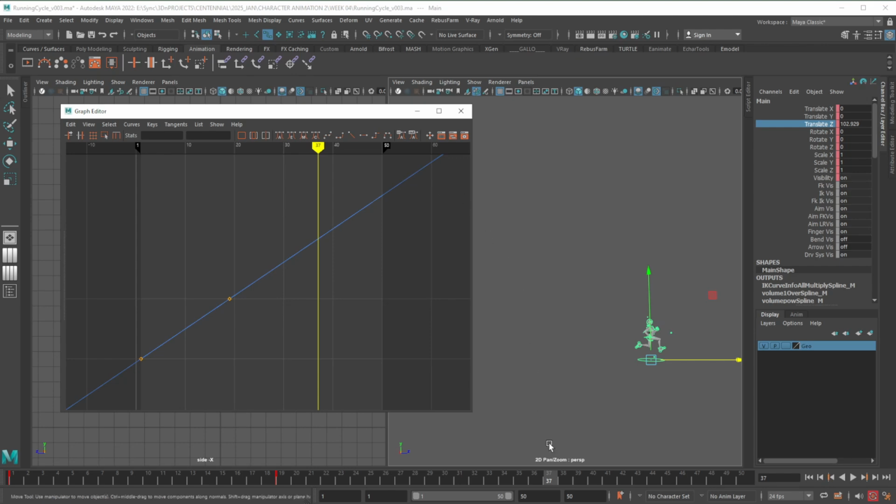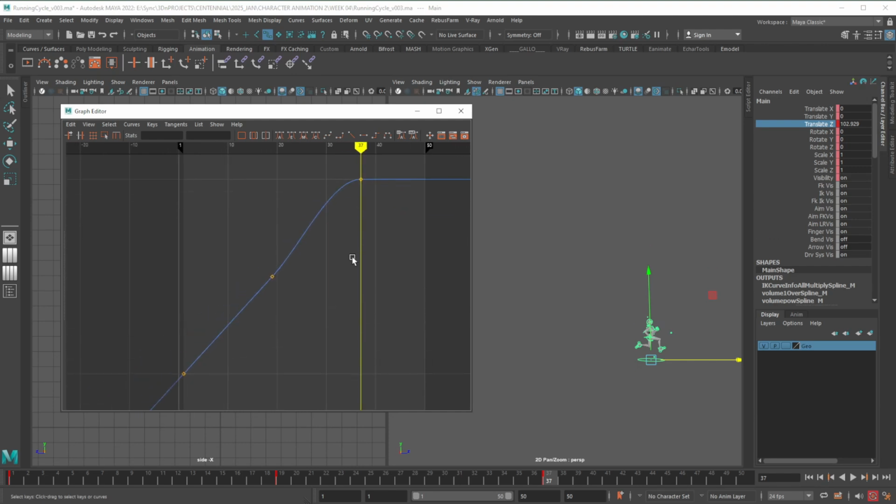And what happens if I add a key here in frame 37? Well, let's see that. I have translate Z selected. You don't have to do this, but anyway, I'm gonna hit S and it created a key actually in the same place.